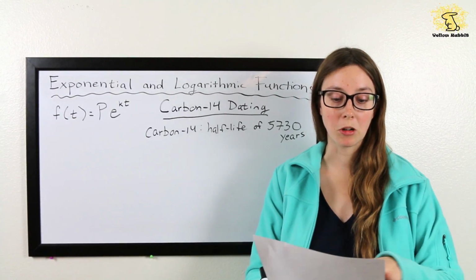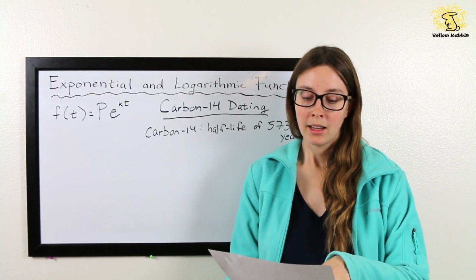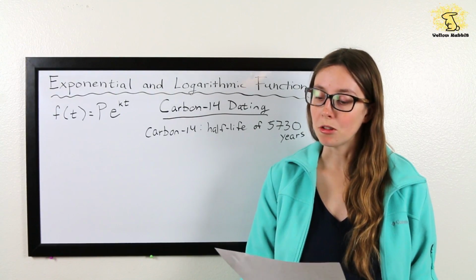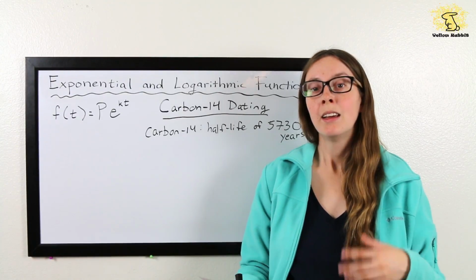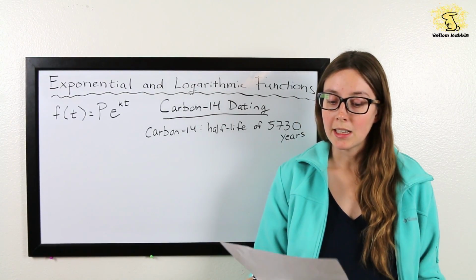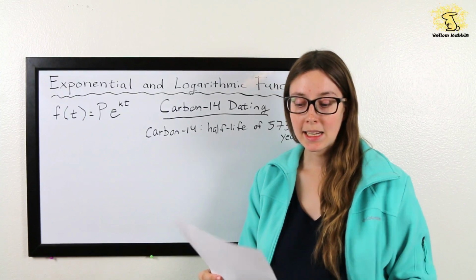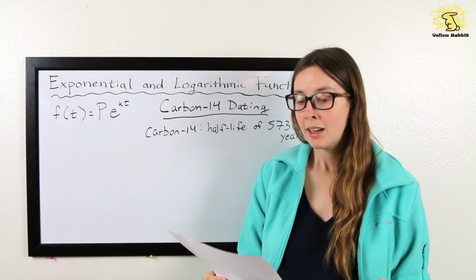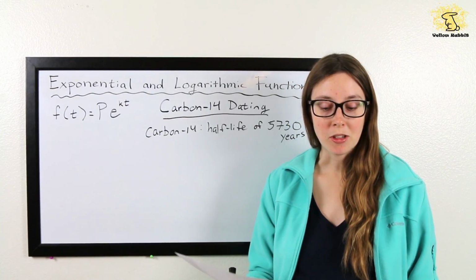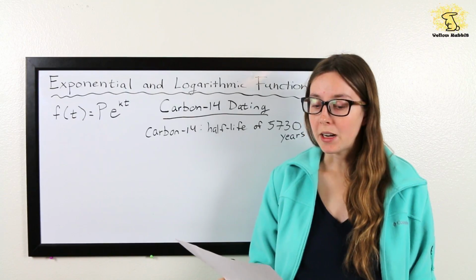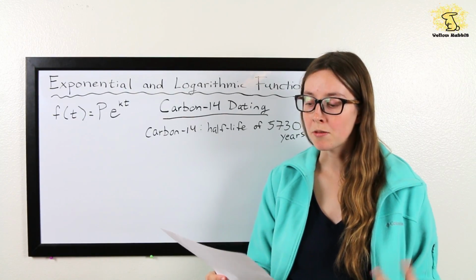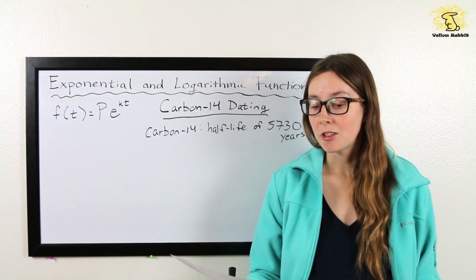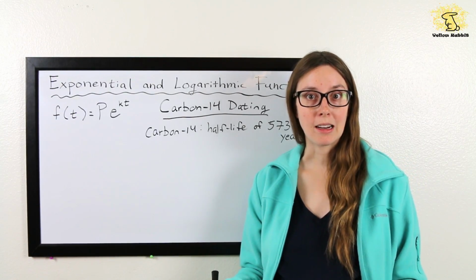Let's look at what the problem we're going to solve will be. An amateur archaeologist claims to have discovered a document that is over 3,000 years old. You know that the document would have contained about 2.4 times 10 to the negative 12th grams of carbon-14 when new. Using modern technology, you're able to measure that there are now only 1.8 times 10 to the negative 12 grams of carbon-14 remaining in the document. Is the amateur archaeologist correct to claim that the document is over 3,000 years old?